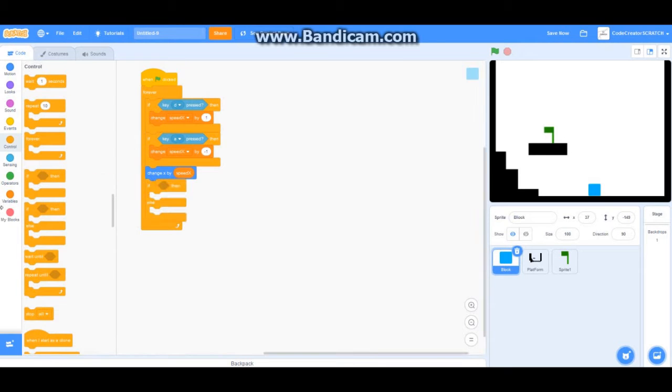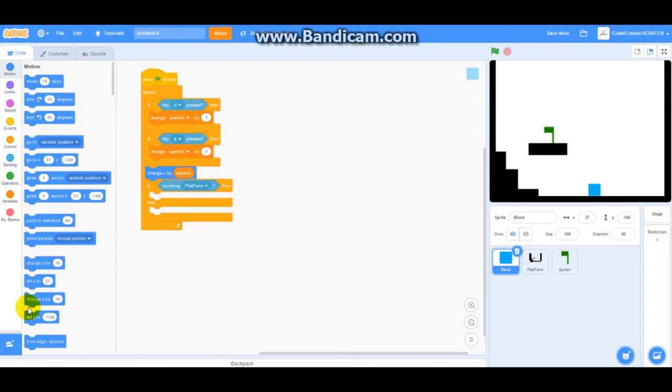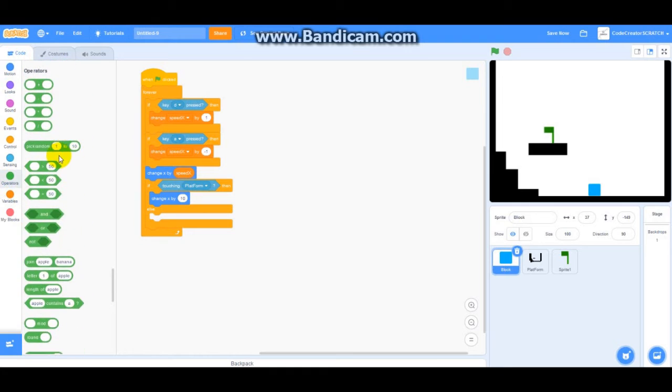And we gotta do a touching platform, then change x by the multiplication one that's on operators right here.